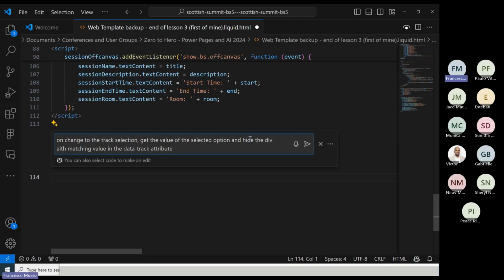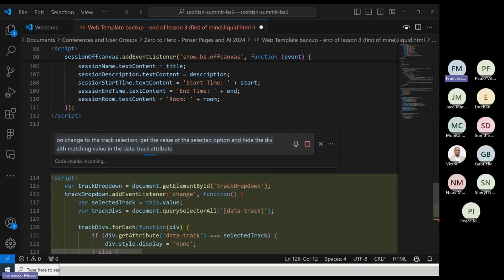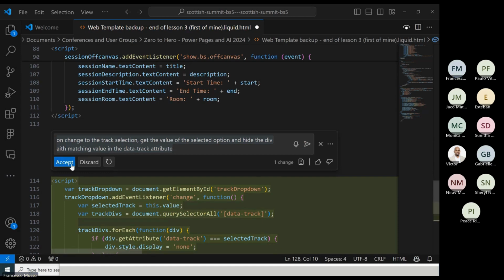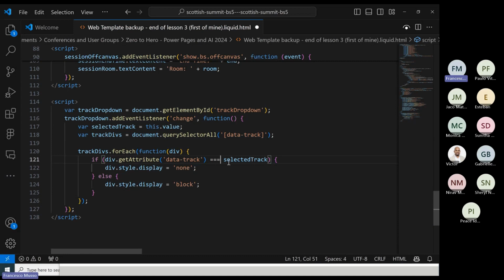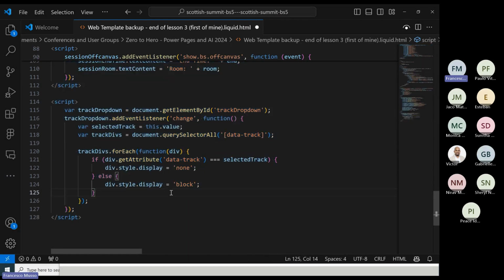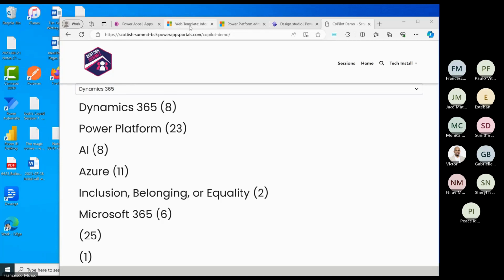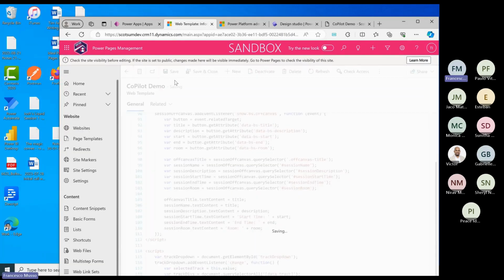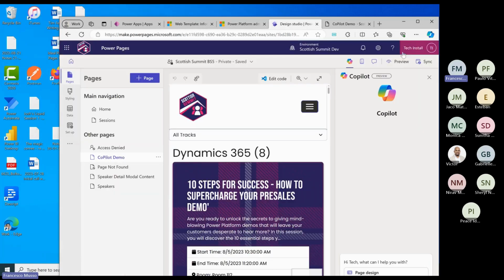Right, we're definitely pushing it now, but let's see. I'm going to take a note of that prompt just in case that is what we need. So when the track drop down changes, get the selected option, then go and find anything with a matching data-track. Set it to hidden or show. So in fact, it sounds like it's going to do the opposite of what I want, but I'm going to give that a try. And at worst, I might have to swap out none for block. This, of course, all goes so much better in practice than live on the session.